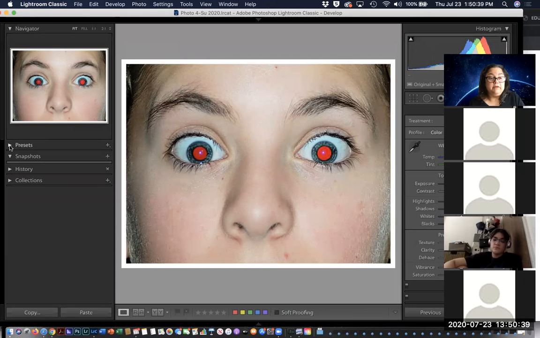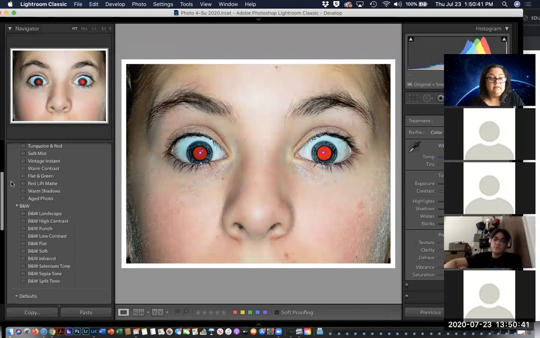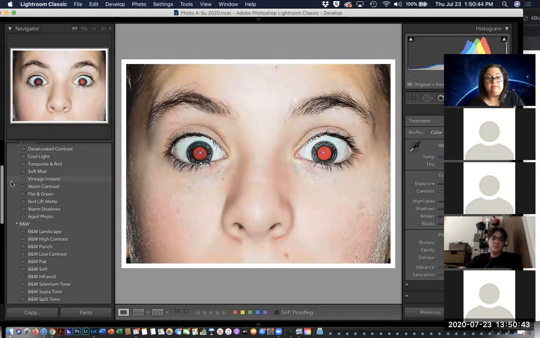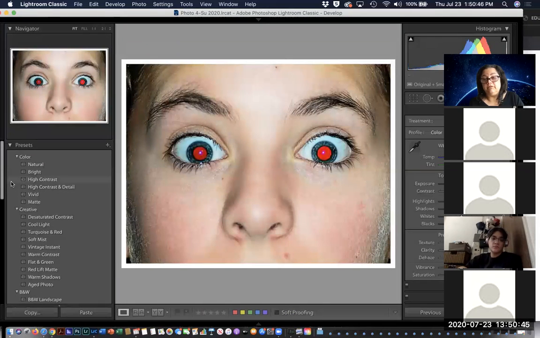Then we have presets, and presets are kind of cool, but I don't want us using these for the assignments. They give us effects that we would otherwise have to manipulate the controls for ourselves.